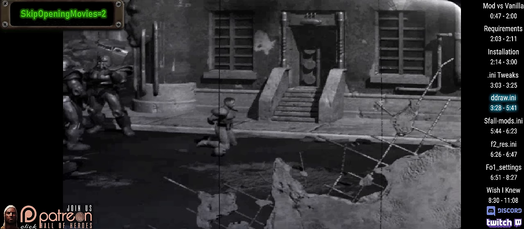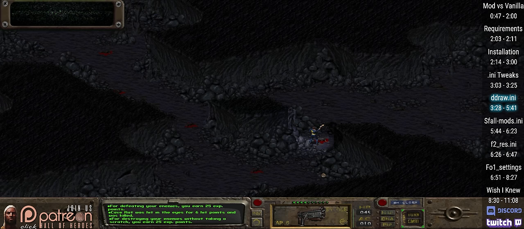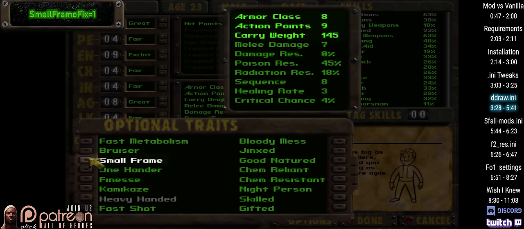NPCsTryToSpendExtraAP: if activated, and if NPCs have leftover action points, they will try to find ways to spend them. It may make battles a little more interesting. RemoveCriticalTimelimits: activate to start getting criticals right away, instead of waiting for the first few game days to pass. SmallFrameFix: set to 1 to fix the carry weight penalty of the small frame trait not being applied to bonus strength points.